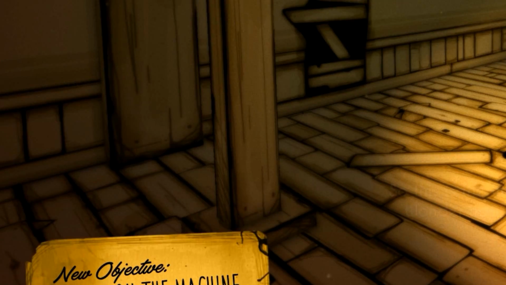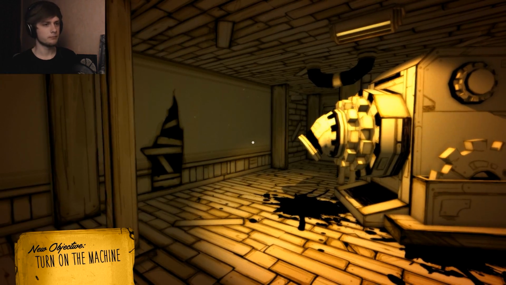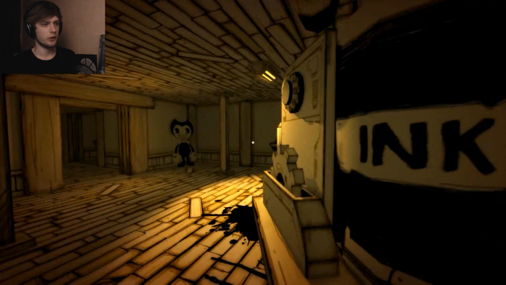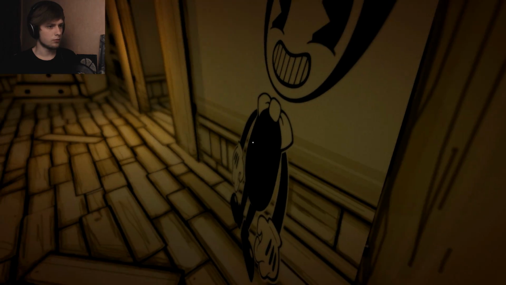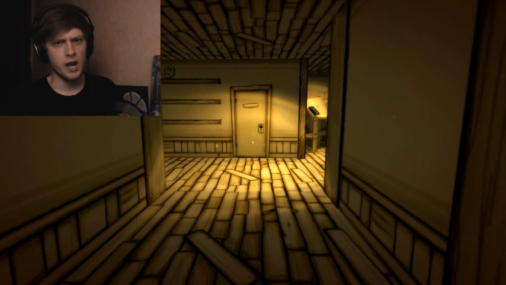Let's take a look at this. So this is the ink machine. It's a little different. You can definitely notice. So I have been looking around the ink machine, but its design is not different from the old one. It looks the same, as you can tell. So yeah, I think we can proceed. Wait, I want to know if this Bendy is flat. Yep, it is. We cannot really go behind them, so moving on.